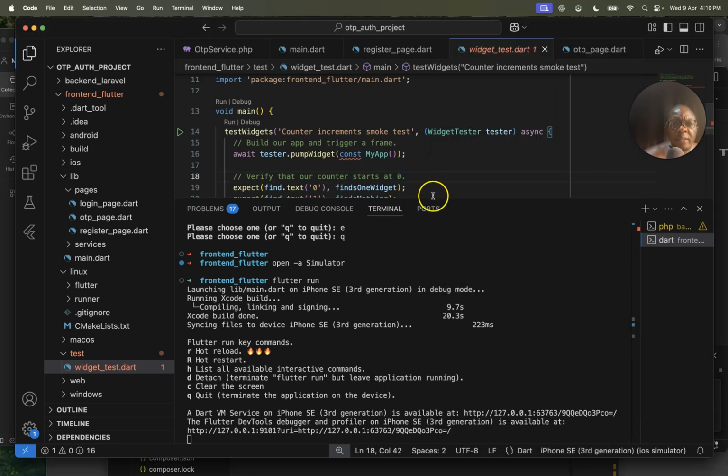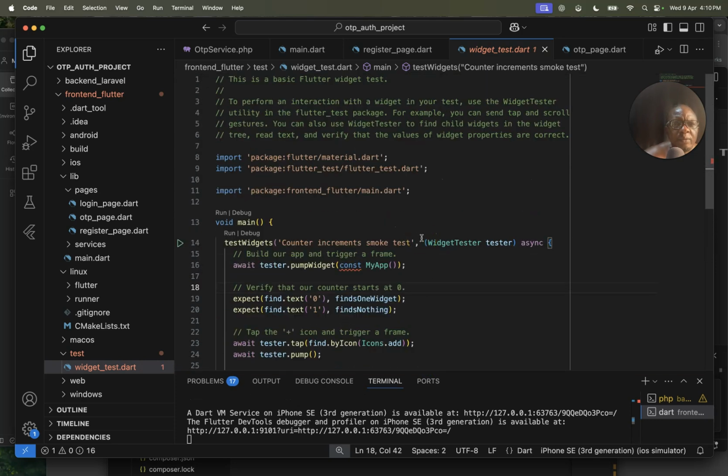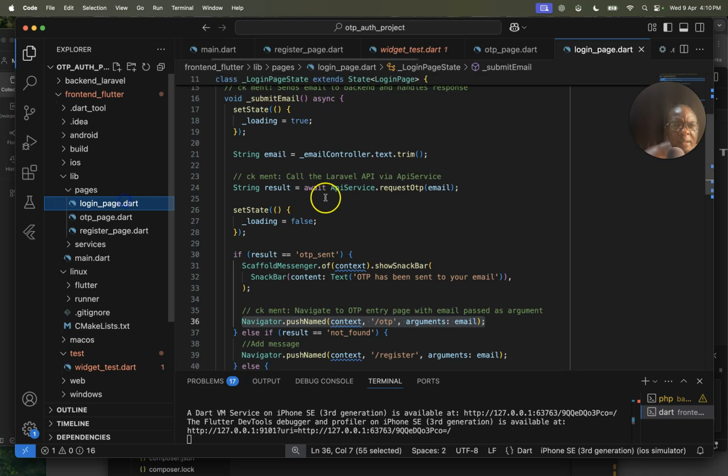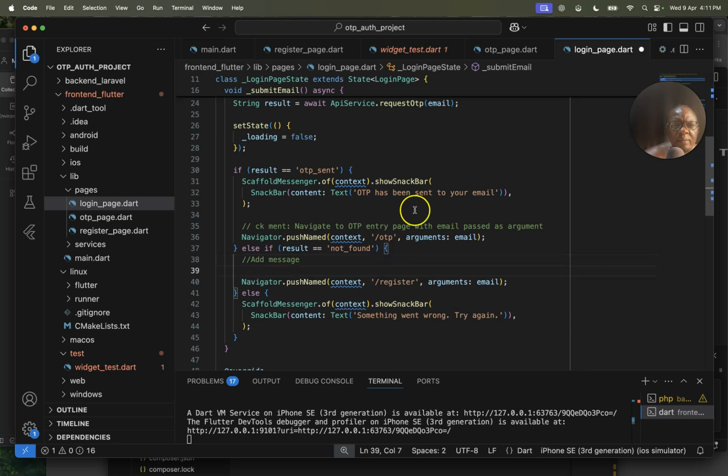So going in here, we can make our code better, and I'll leave that largely to you to find out where in the code, in the login page, somewhere here, there's an error that makes it redirect to the registration page instead of to the OTP page for an already existing user. Also, the OTP message, you can make it more clear. This redirection here, you can make it more clear too. Make it much more detailed.